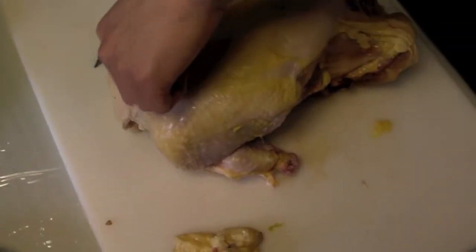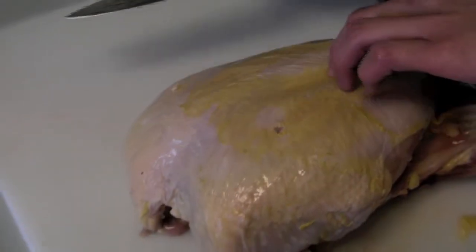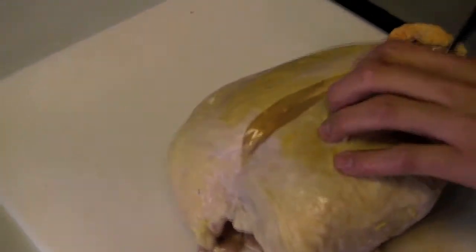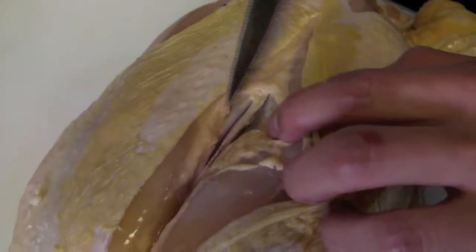So down the middle of the breast is a bone. The easiest way to get as much meat off is to stay along the breastbone. So what I was taught to do is find the bone, stick your knife in and just run it down, and keep running it down until you get to the bone. See the bone right here? So at this point, you either go to the left of it, which is my left.